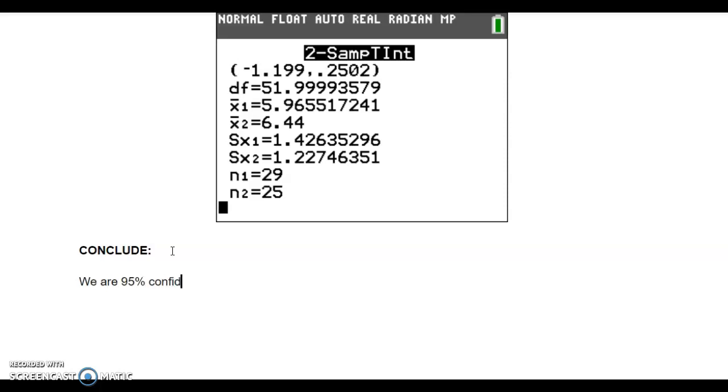95% confident the true difference in mean IQ test scores of males and females, and putting males first because we did males minus females. If you wanted to put the true mean difference and use the notation mu sub f minus mu sub m minus mu sub f, that would be fine. If you had subtracted them the other way, it would just switch the values and the signs, still contain 0.